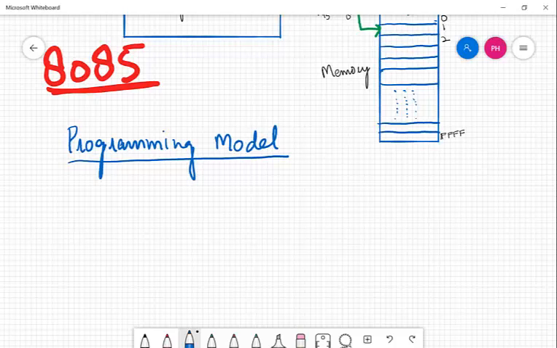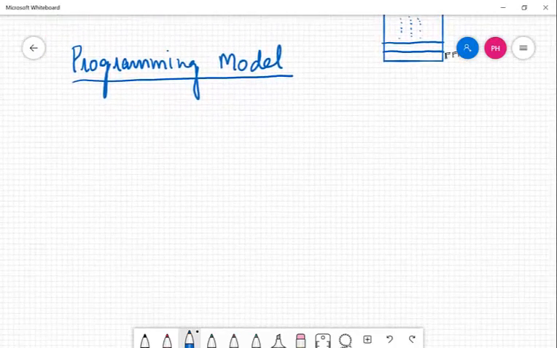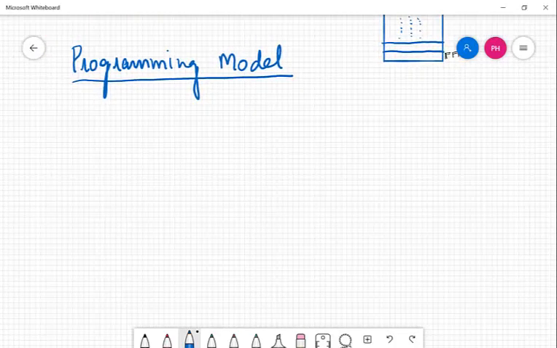One, it's a programming model that is actually available to the common public, and the second thing, programming model is necessary if one wants to program a particular processor. So what is given in the programming model? It's a simplified model of a processor. What is given inside the programming model of the 8085 processor? The programming model of the 8085 processor simply shows us some registers which are important from the point of view of a programmer.